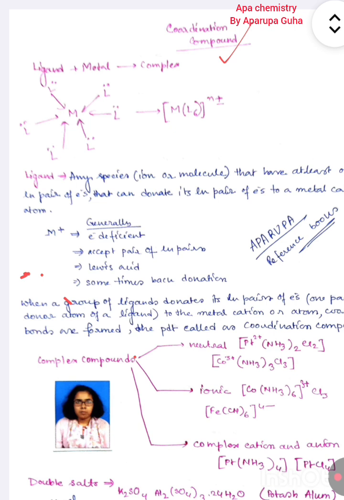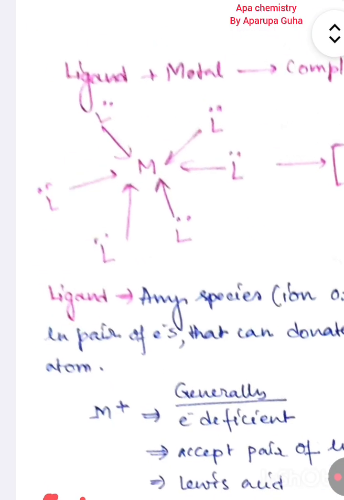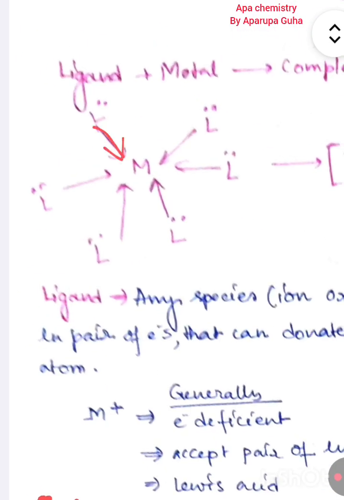Why? Ligand donates its lone pair to the metal, and so the bond that forms should be a coded bond. Okay, you know, in a covalent bond there should be a mutual sharing of electrons. जब भी आपका कोवैलेंट बॉन्ड होता है वहाँ पर क्या होता है, इलेक्ट्रॉन का म्यूचुअल शेयरिंग होता है, दोनों एक एक करके इलेक्ट्रॉन देगा, उसके बाद एक बॉन्ड फॉर्मेशन होगा, राइट. आयनिक बॉन्डिंग में क्या होता है, एक कैटायन एक एनायन खुद के साथ इंटरेक्शन करके वो बॉन्डिंग करता है, वहाँ पर कोई भी शेयरिंग का बात नहीं होता है.